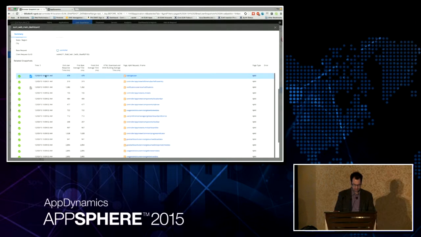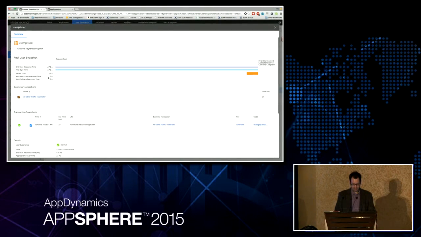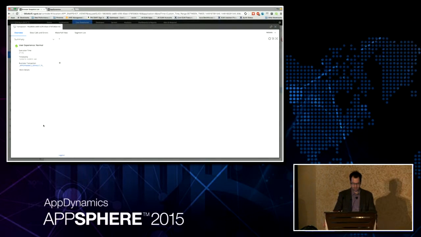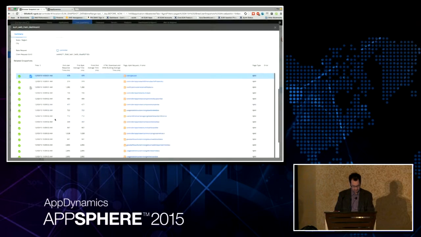So if I saw that this was a slow Ajax request, I could hop over here, and I see the canonical business transaction. I'll always have this information. But where there's a transaction snapshot, because remember, we don't always collect those to keep overhead low, whether one exists will show up here, and I can click through, and now I'm in the back end. Let's back up out of there.